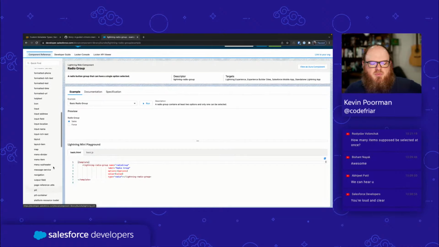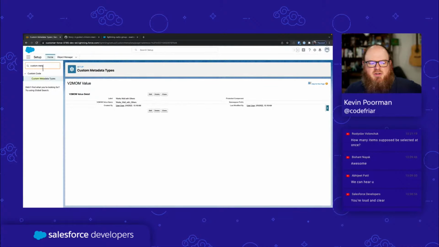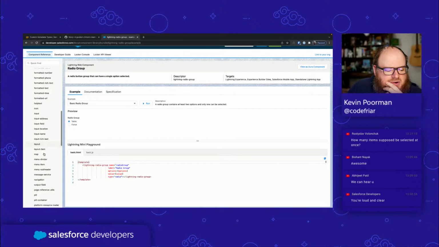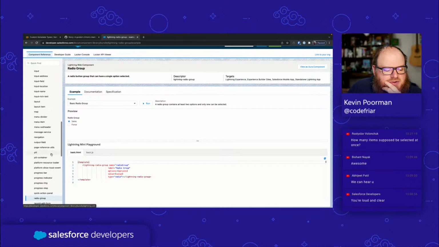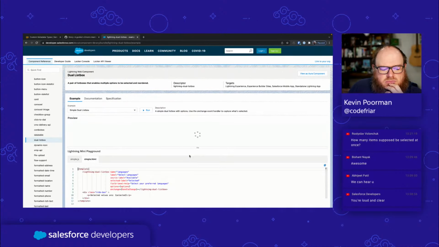because sort of the classic Salesforce way of doing this, I'm trying to think of what it's called. It's the dual panes with the little buttons in the middle that lets you highlight something on one side and then move it over. It's like a dual list box component. And so we don't have a list box component. I feel like we've got a dual list box. It's right there. It's just under dual.